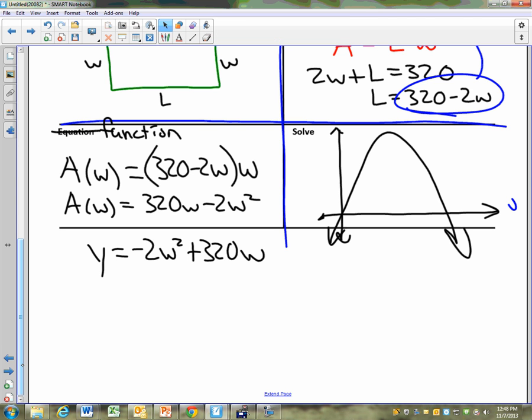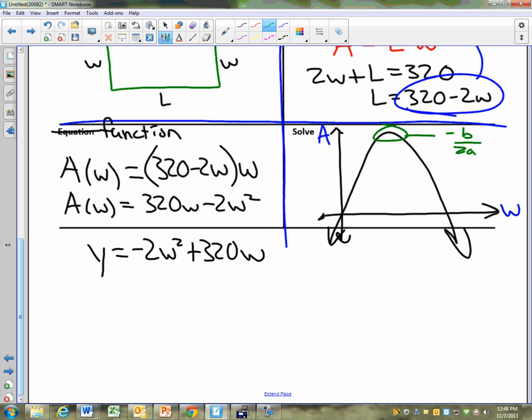Okay, what is my x-axis label? W. What's my y-axis label? A. I do that so I know what I'm finding, what I'm solving for. So often people come up with an answer here and they're like, what did I find? Well, what spot are we trying to locate? The vertex. We find the vertex by doing -b divided by 2a.